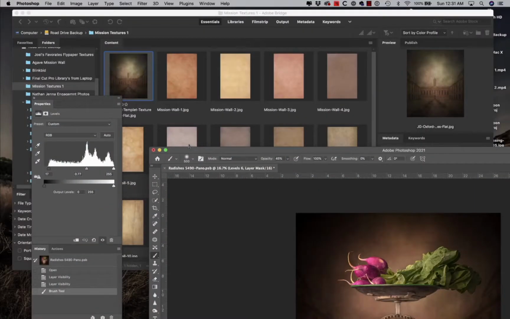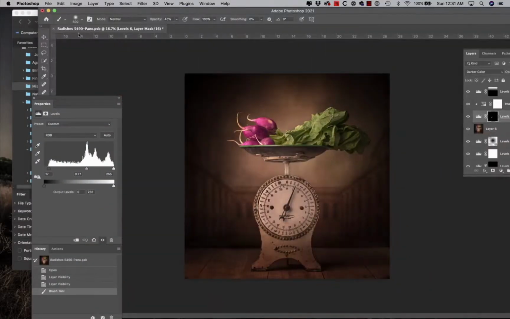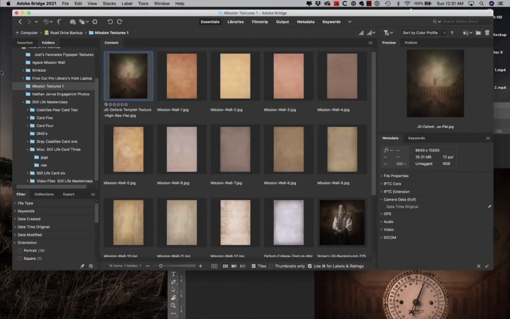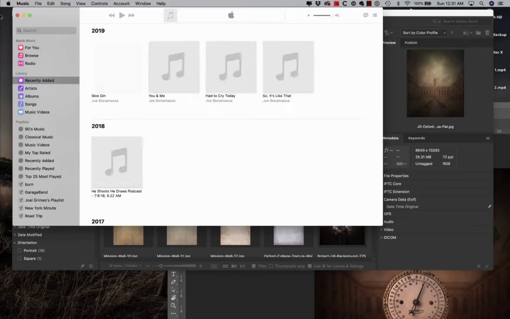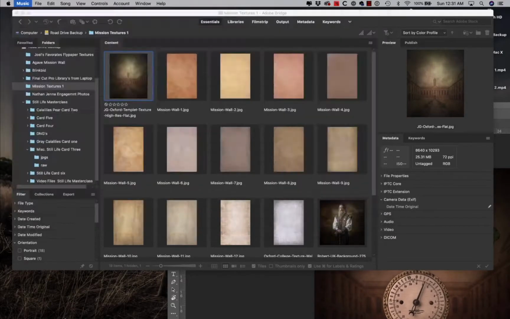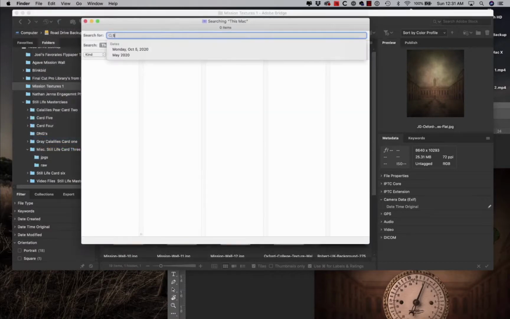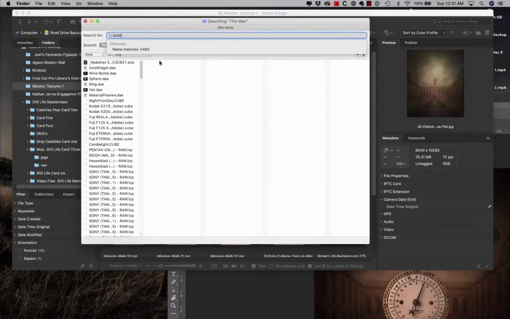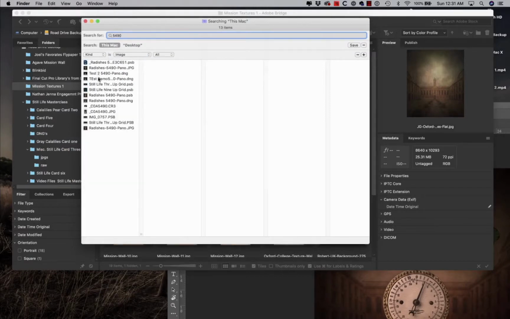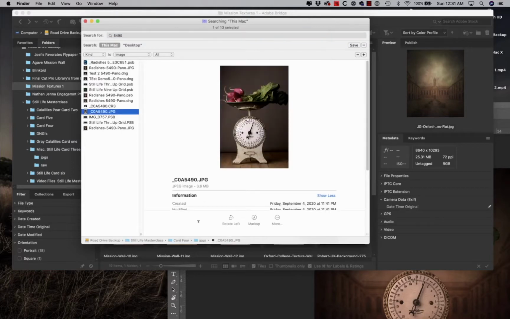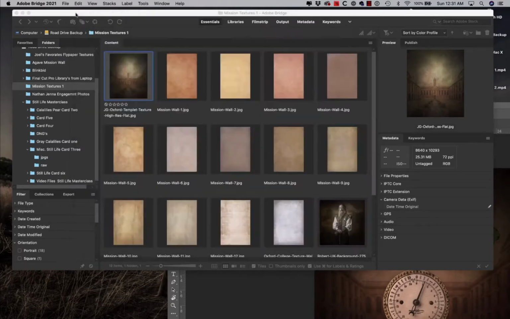So, the first thing I've got to find is my images. This is number 5490, so I've got to go over here. Whoops, I'm opening iTunes. This is the easiest way for me to find this. What did I say, 5490? We'll go to images and let's see. Okay, so that's on my card 4. Otherwise I'd go through every single card.